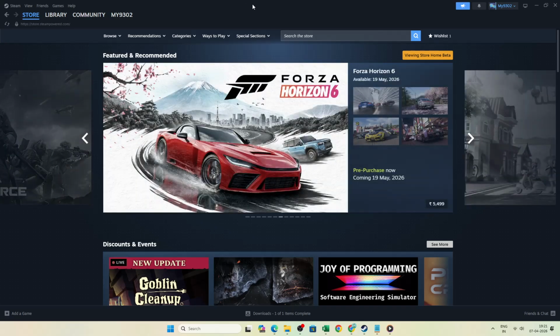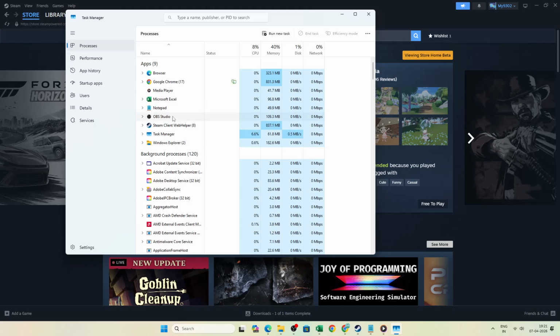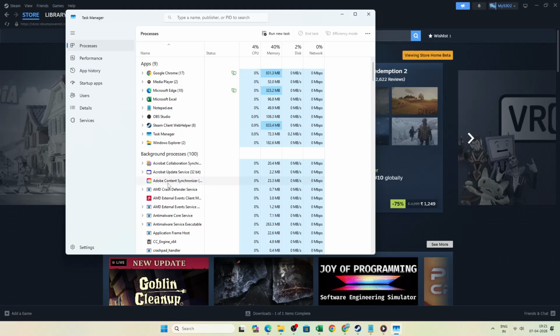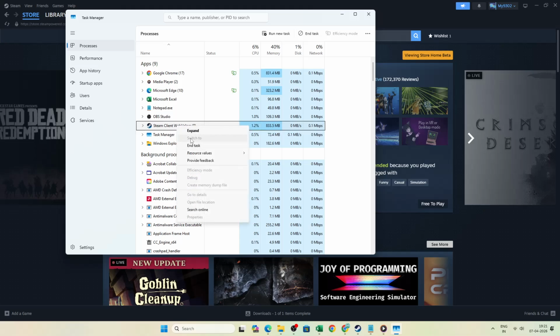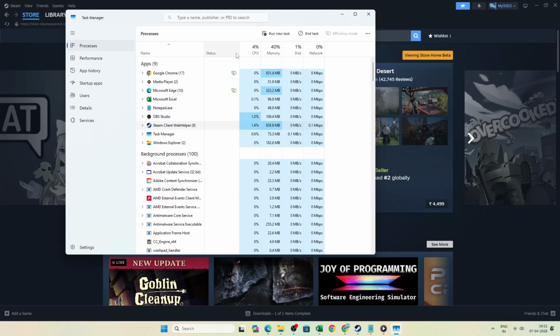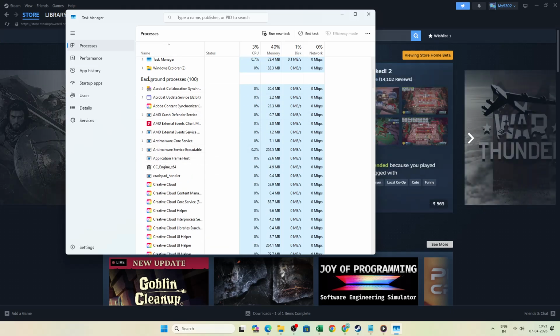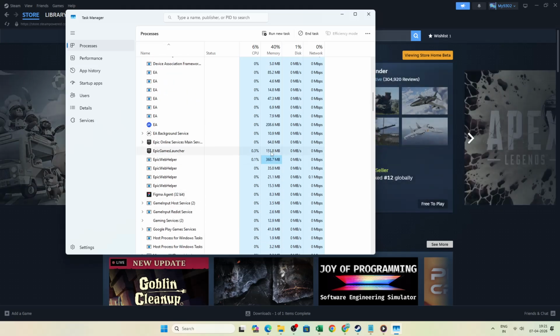First, open Task Manager by pressing Ctrl, Shift, and Escape together. In the Processes tab, look for your game's executable or its launcher. Sometimes it sits under Background Processes after a crash. When you find it, right-click and choose End Task. If you are unsure, sort by name or by CPU or memory to spot anything still active. Ending that lingering process tells Steam the game isn't running anymore, which often resolves the error immediately.